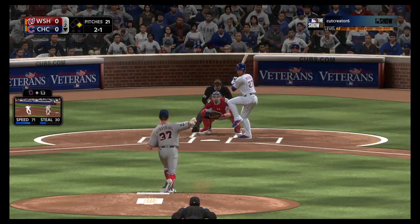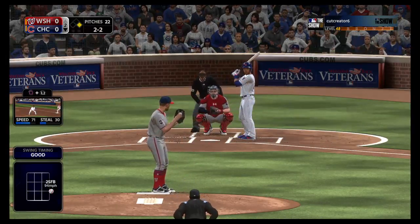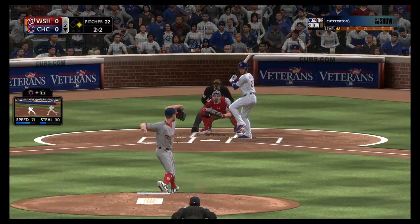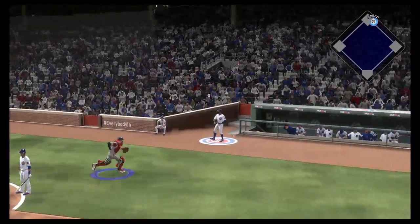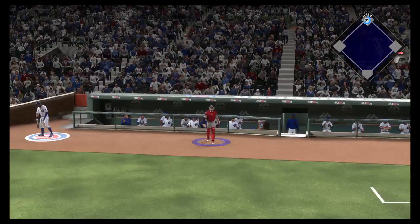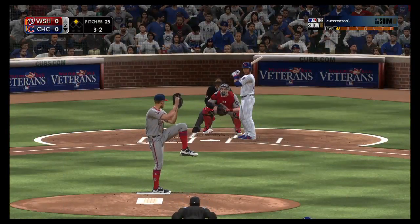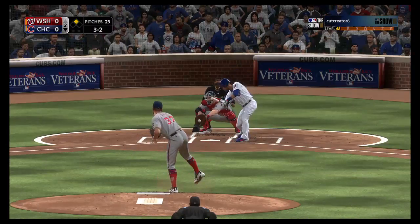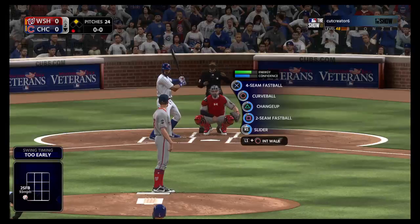You'll see that often early in the game where a pitcher's trying to find that release point, particularly with the off-speed pitches. We'll have to keep an eye on him, see if he's able to settle down as this game moves on. Pitch is way outside, and that's straight to the backstop. And forget about the double play now as he'll move up to second here on the wild pitch. Swing and a miss as he couldn't connect on the two-seamer, and that's out number 1.